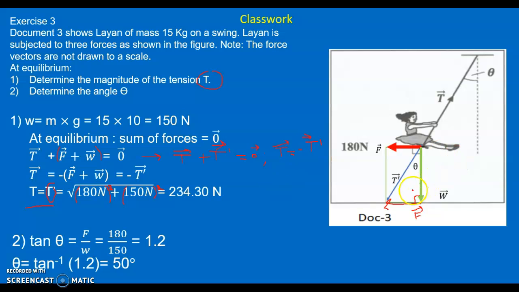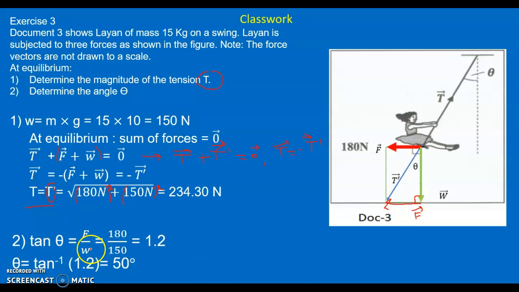In this diagram also, in the same triangle, I want theta, and now I have the magnitude of T prime, I have the magnitude of F, I have the magnitude of W. There are three methods to find theta, either by using tangent or cosine or sine, but the most preferable one is using tangent, because tangent is equal to opposite over adjacent, and the two values of the opposite and the adjacent are actually given directly. So by using them, you are sure about your result.